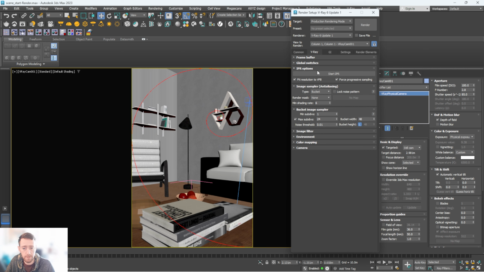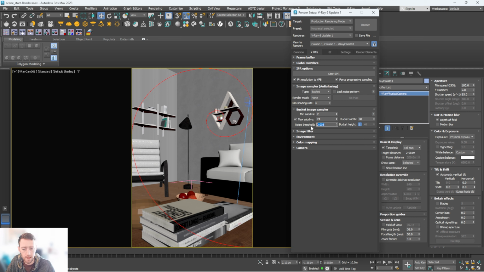We're going to minimize the frame buffer and we want to go here. And we want to select bucket. And by default, it's set like this, which is fine. It will take a while. I'm going to increase this to 2 though. If you keep it at 2, it's good for thin materials. If you have a lot of foliage in your scene, you want to keep it at 2. You don't want to have it at 1. And I usually bring this down to 0.005. You could do 0.001, but don't go any lower than that.